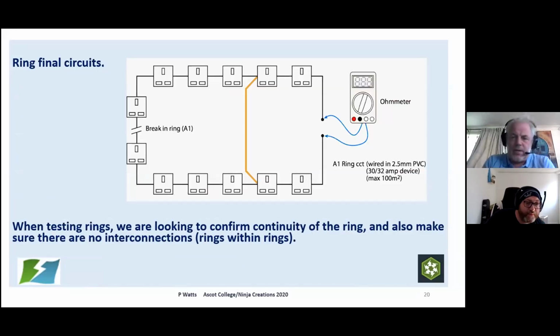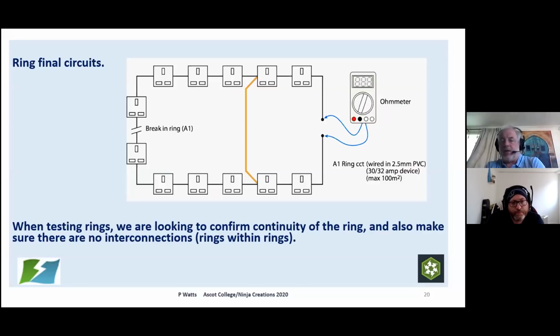So that's radial circuits. We're now going to go on to rings. Okay, ring final circuits. The common method of wiring up rings is to use a 2.5 conductor with a 1.5 CPC. We wire it as a ring, so we go out, we go back, and then we protect it with a 32 amp circuit breaker or a 30 amp fuse. We know that the actual 2.5 isn't capable of carrying that level of current as an individual conductor, and that is why it's important that it is a proper complete ring, so that the current is actually shared across the legs of the ring.